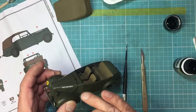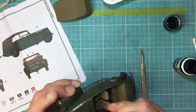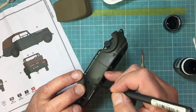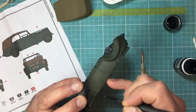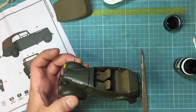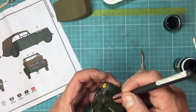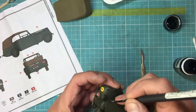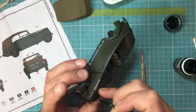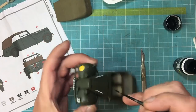That's just resting on it, that's not in the paint. So there we go, we've got a panel line wash going in here now. I'm just going to touch it on there, touch it there, and it should join up. It's not joining up very well at all, I don't know why. Maybe it's because it's such a big panel, such a wide panel line. But I'll show you afterwards. It's no problem to get rid of the mess that's left behind. That will be easy.